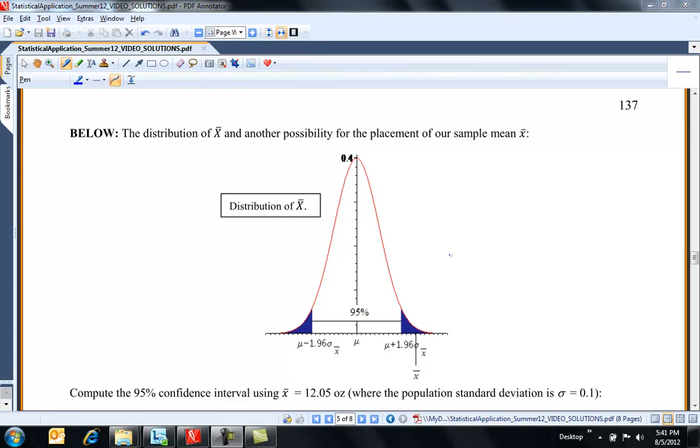So back to the distribution of X bar. Here's what X bar looks like, and little x bar could be anywhere in here. Now imagine little x bar is taken out here, and I form a 95% confidence interval. I go out in both directions, and you're probably wondering how I'm measuring 95%, but I did draw this graph and I know this is about the length right there. I'm not going to capture mu in this picture, and so what's happening is the probability that X bar is going to be between here and here when you grab it. There's a 95% chance, and that's why we say this is a 95% confidence interval.